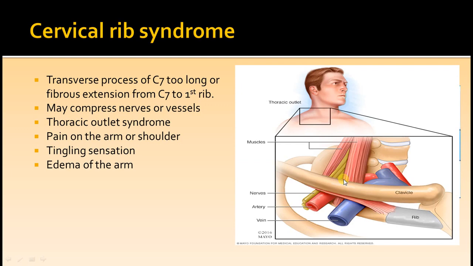Apart from that, there are also other syndromes or damage to the brachial plexus like backpacker's palsy. People who carry heavy weight put undue pressure on the shoulder, and that might compress the nerves of the brachial plexus. And there are also other palsies, but those palsies we will be discussing when we deal with the individual nerves of the upper limb.